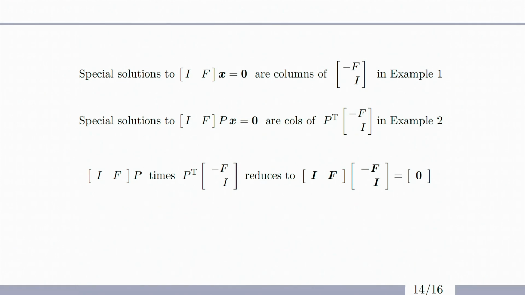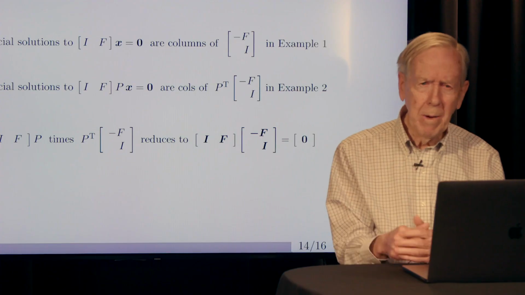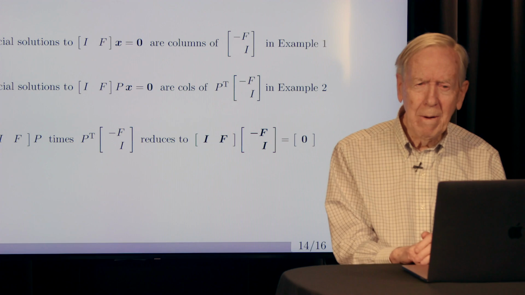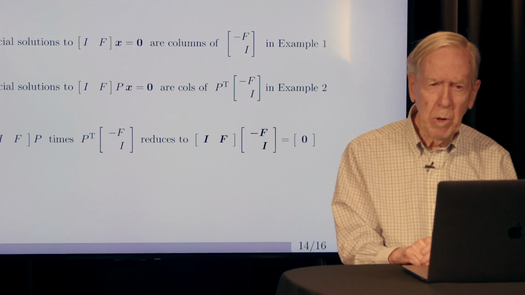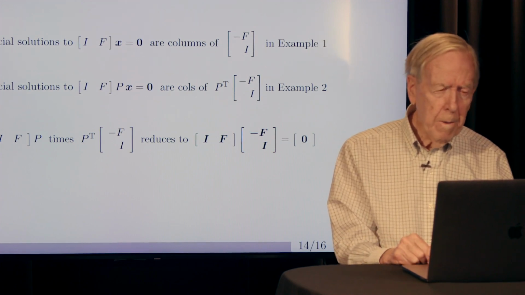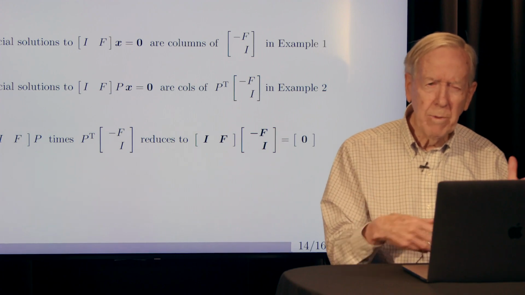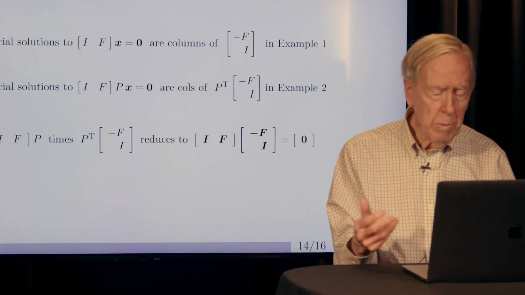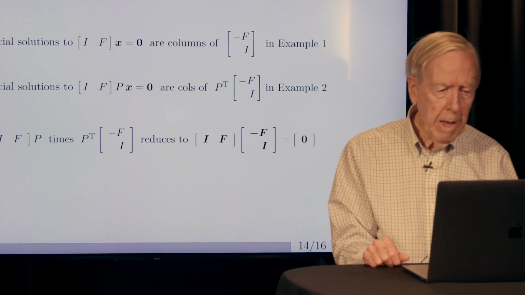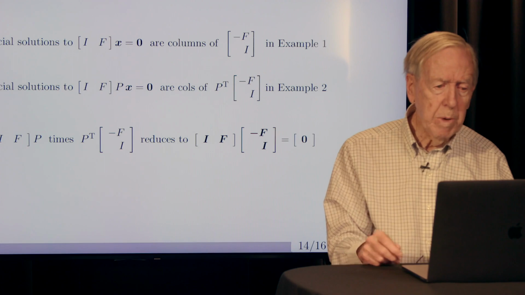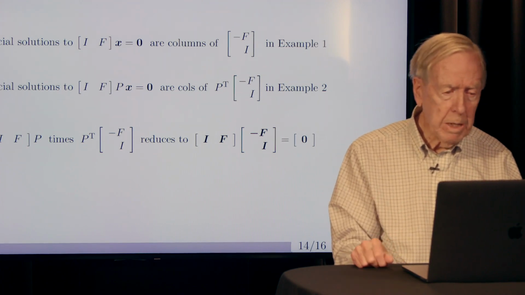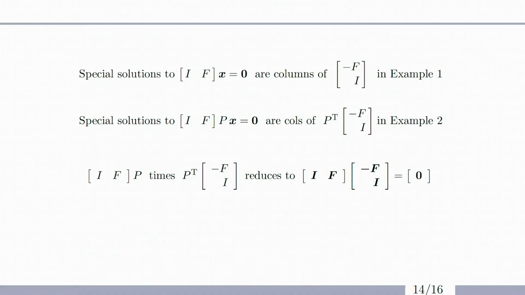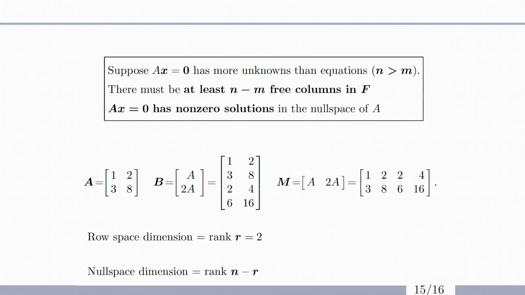So remember about permutation matrices. Linear algebra is about learning the different special character of different matrices, and permutations just take the identity matrix and mess around with the rows, or mess around with the columns. Same thing, and then P transpose unmesses it, brings it back to the identity. So P times P transpose is the identity. Okay, so we're just about there.